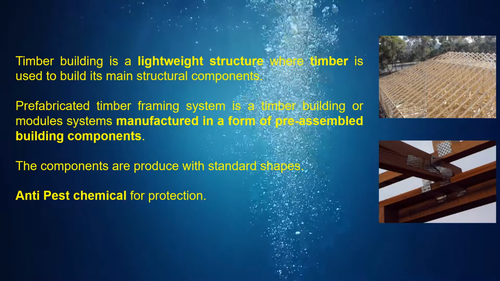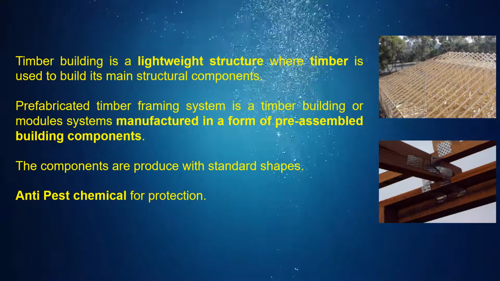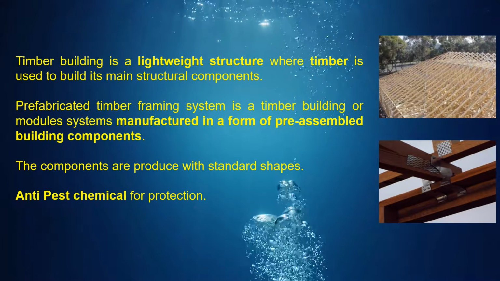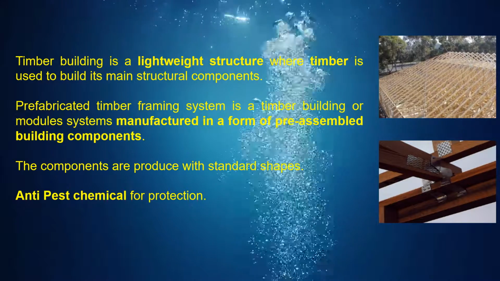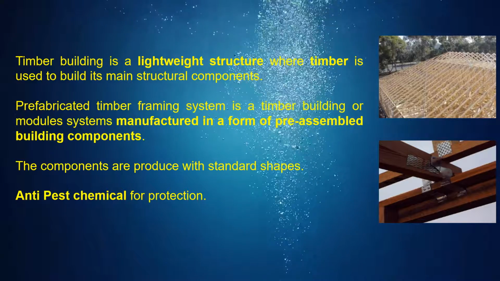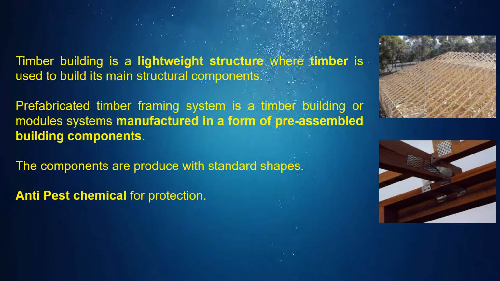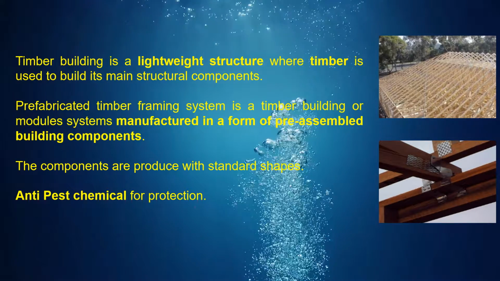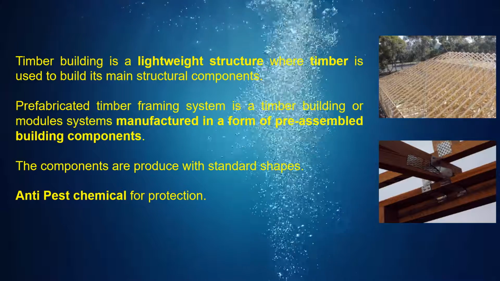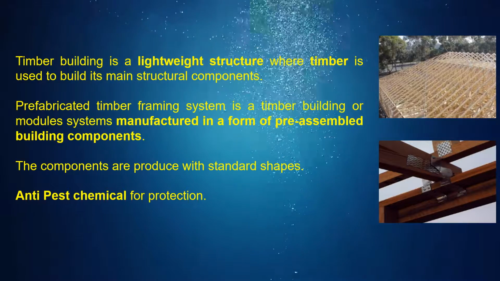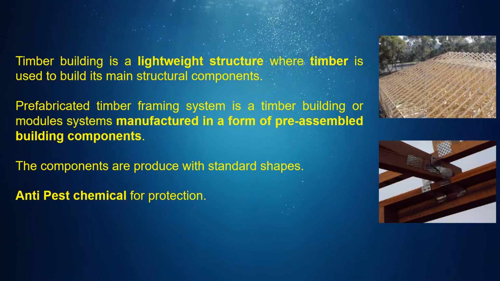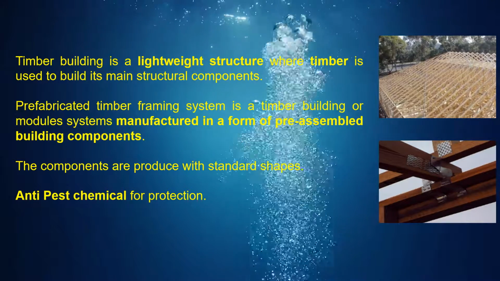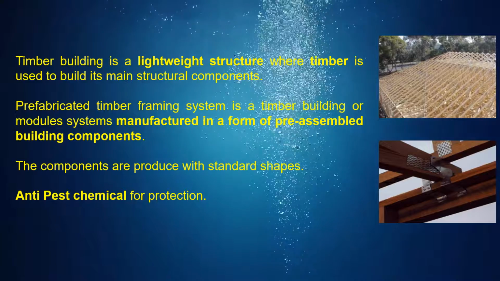Prefabricated timber framing system is a timber building or module system manufactured in the form of pre-assembled building components in a factory-controlled environment in mass production, either in a factory or an on-site workshop. The components are designed, cut and produced according to specification with standard shapes and dimensions, transported and assembled on site.